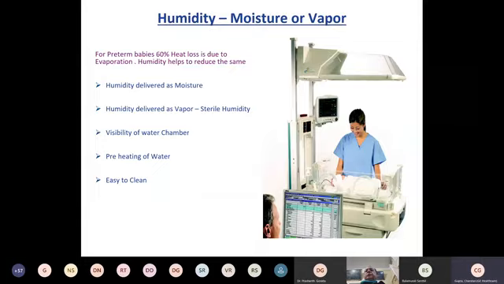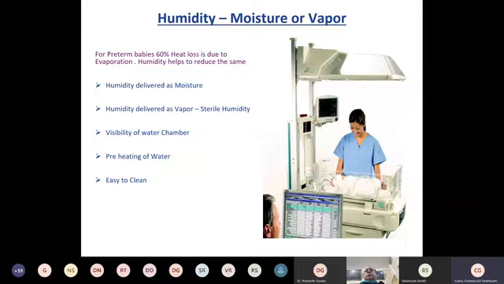So in earlier days, people stopped using incubators because of especially this problem. This actually did more harm than good. Lots of humidity issues and infection issues created the problem. Now, technology has helped to create a different technology, which is called sterile humidity. So in this case, the water chamber is preheated to around 55 to 60 degrees centigrade, where most of the microorganisms die.